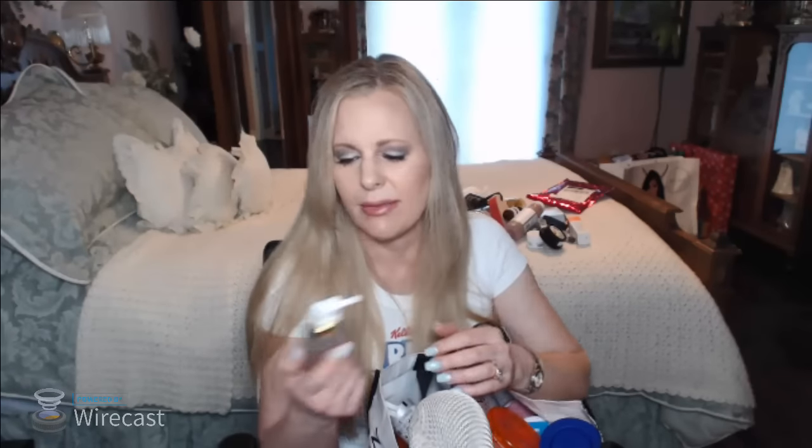This is Nioxin Diamex — a thickening extra fusion treatment. I hadn't used it in a few months but was really good about applying it every morning for a couple of years. It supposedly makes your hair thicker, and I really feel like I got a little more lift. This one's empty — the one upstairs is halfway empty. I should start using it again because I thought it really made a difference. It lasts about five months.